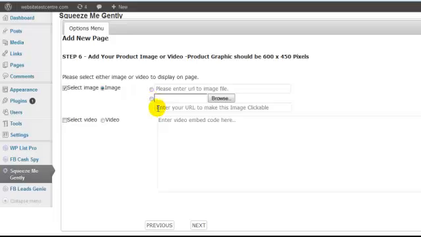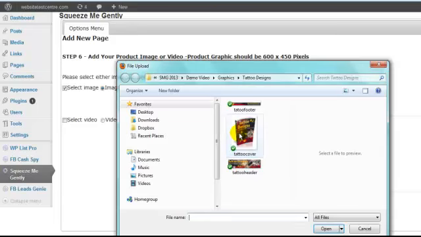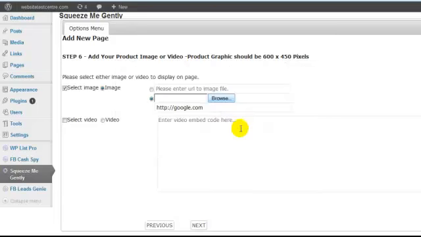Underneath you've also got this other box, which is attached to any of the other image uploads, and you can enter a URL here and make the image clickable. So I'm going to enter a URL here. I'm just going to make it google.com because I want to show you that in a second. I'm going to upload my product image. So I'll just click on that. And there's my image. And I'll click next.